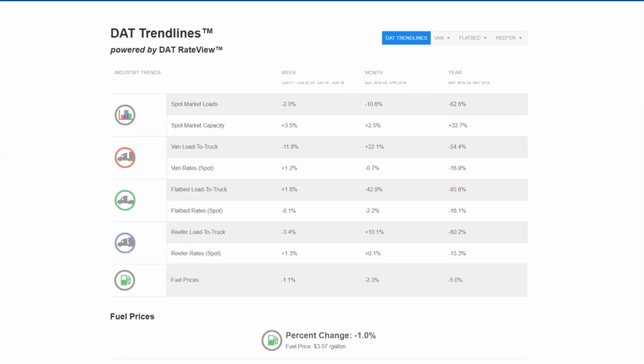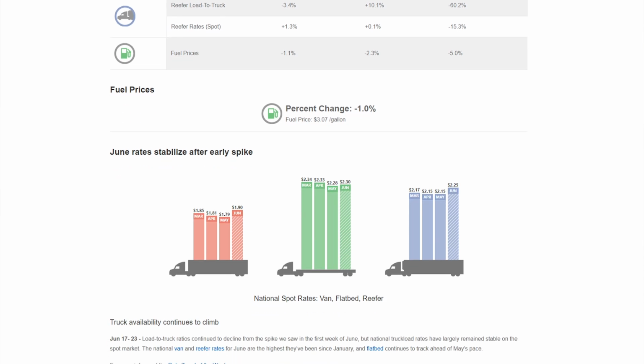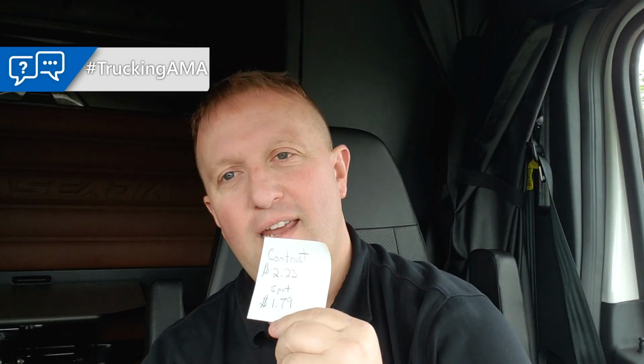The tool that I use to come up with that rate per mile, I've been using for almost 9 years. It's never failed me. It's totally free, and that's called DAT Trend Lines. It comes out every Monday. They have it for all trailer types, and I write down what the national average contract rate is and the national average spot market rate is. I write those two numbers down and put them on my sun visor. So if I can get an idea of the miles that I'm looking at, I can associate my total rate based on that rate per mile.